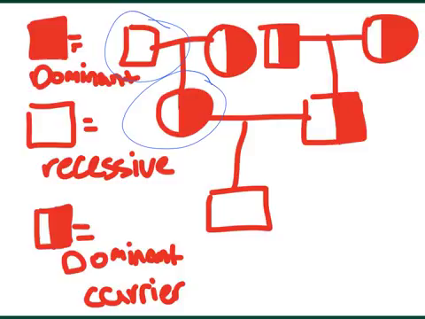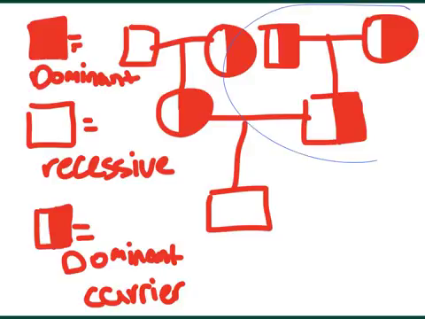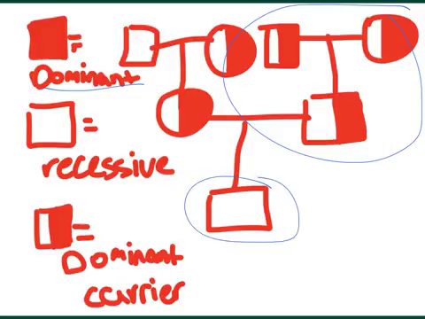So then, on this side, over here, let me just go ahead and clear that out. Yeah, over here, this family is completely brown-eyed. So they all could be dominant. But the only thing that throws us off is this guy down here. He has blue eyes. So that means that both the parents and the father right here had to have some kind of carrier gene in order to give this kid blue eyes.